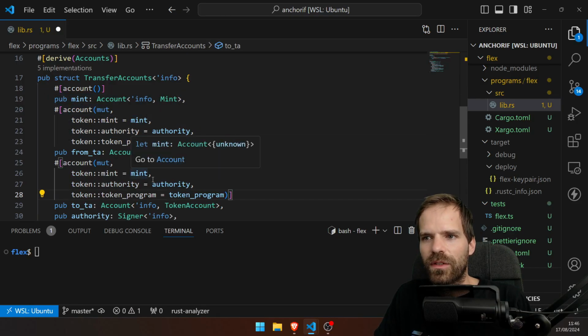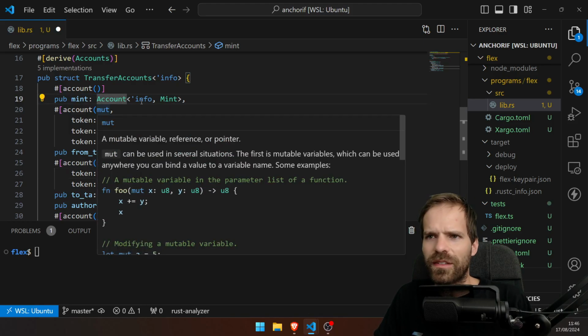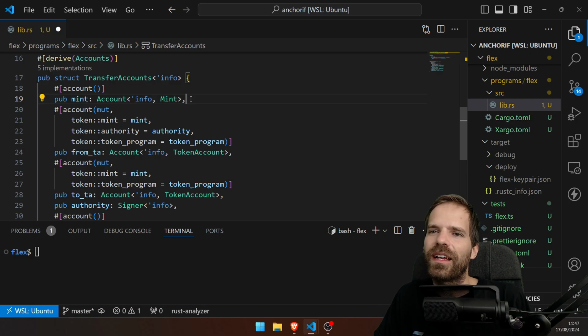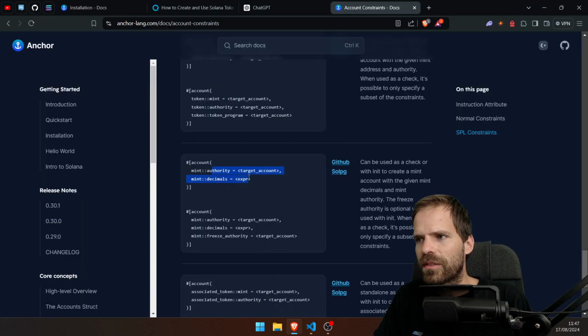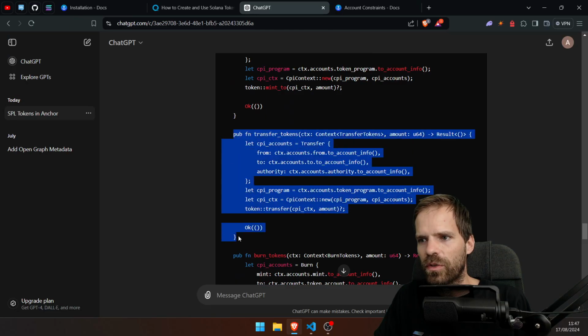But anyway, just gonna do the same here. The authority we don't care about for this one, but the mint needs to match. So yeah, that's what that would look like approximately. For the mint, we can check, does it have certain decimals or whatever, but we don't really need to. We wouldn't really need to specify the mint here anyway, but I kind of do want to for random reasons, because my program might just do other stuff with it. So, but yeah, that's stuff that I could put on the mint. Okay.